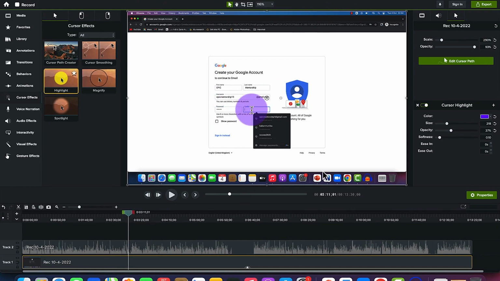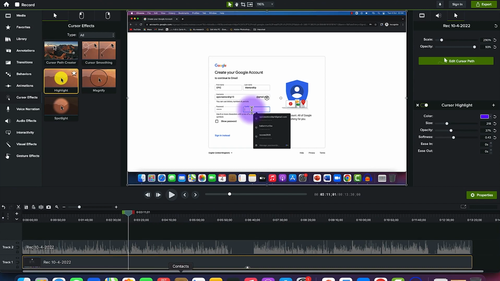You can easily navigate around, and you can increase or decrease the softness of the edges of the highlight. You can make it very glaring like this, or you can make it with very soft edges, and you can ease the effect in and out. You can increase the timing of the ease in and out so it becomes fully functional with a little animation. This is very handy when you are delivering tutorials.